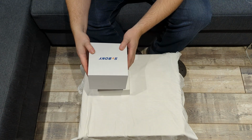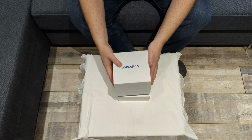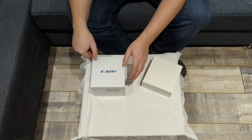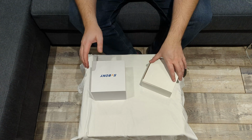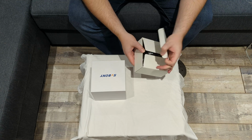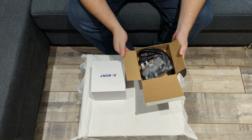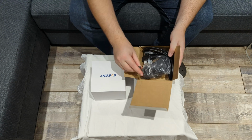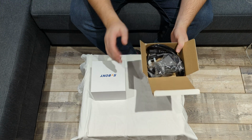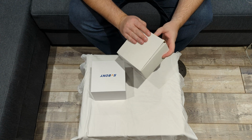Okay, so then we have our DSO camera. It does come in a brown box, stacked like this. Obviously, it's an SVBONY, so this is an SVBONY SV405CC. It's an IMX294 based camera. It does come with a separate power supply, should you not already have one, but it's the standard 5.5mm external and 2.1mm internal. So it's just a pretty standard power supply, nothing special about that, so we'll leave that in the box.